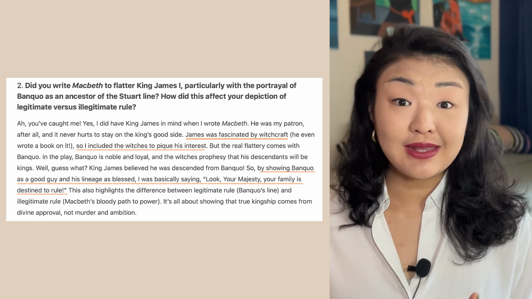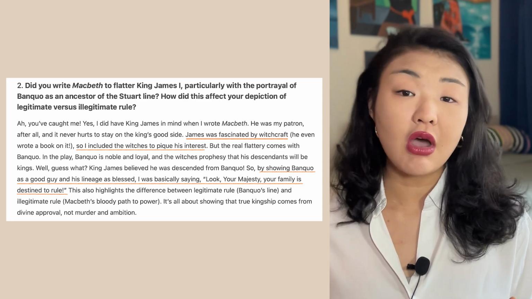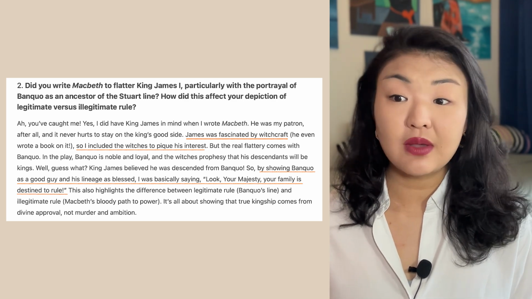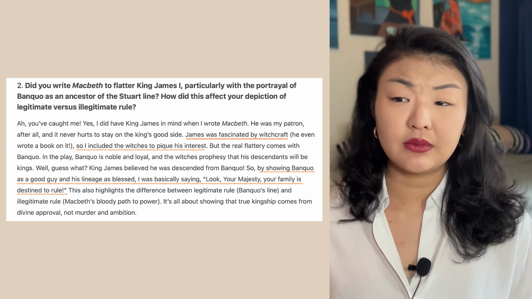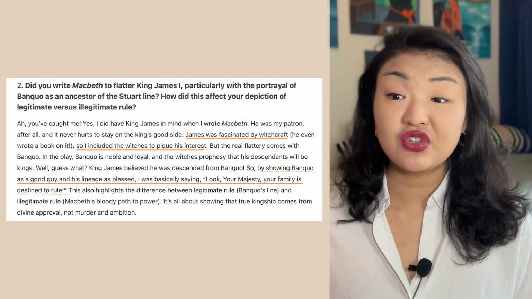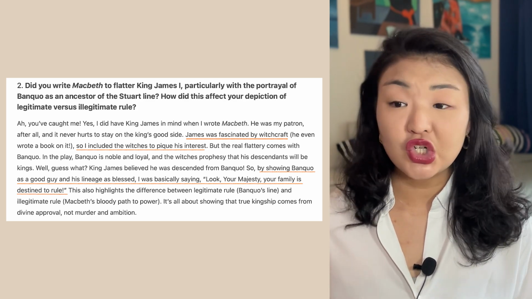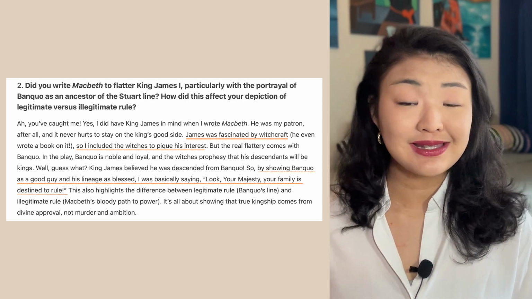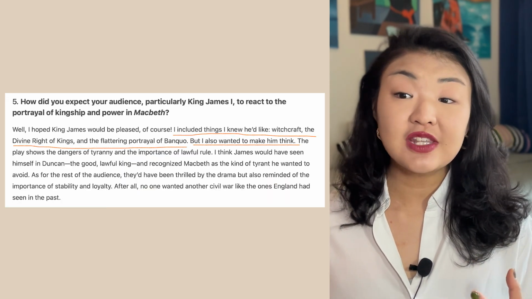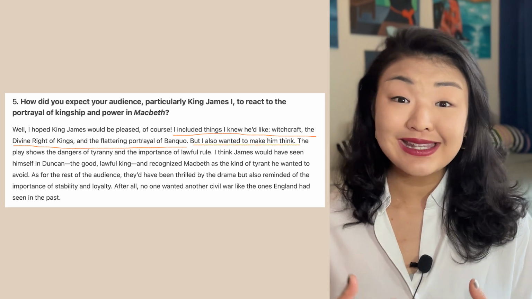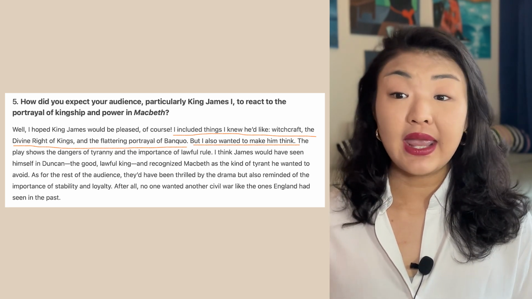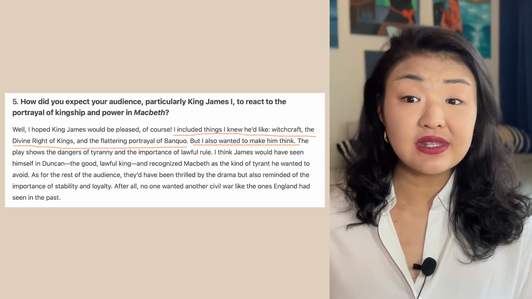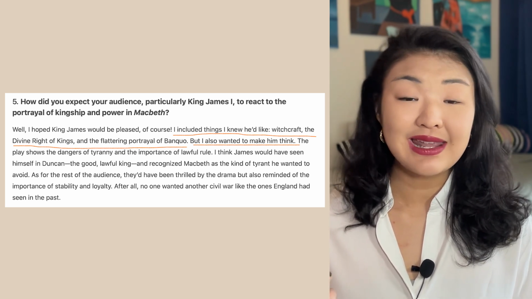Then there's the situation that's specific to James I, who I now know was Shakespeare's patron based on Shakespeare's answers, which then makes a lot of sense in terms of why Shakespeare might have wanted to include in the play those elements which James was interested in or concerned about, like witchcraft, anxieties about stable rule, affiliation with the Stuart line through Banquo, etc. On the whole, I get the picture that Shakespeare had probably written Macbeth to both flatter and educate the new king, being aware of the need to balance tact with wisdom while demonstrating his patriotism and professionalism as a dramatist and loyalist.